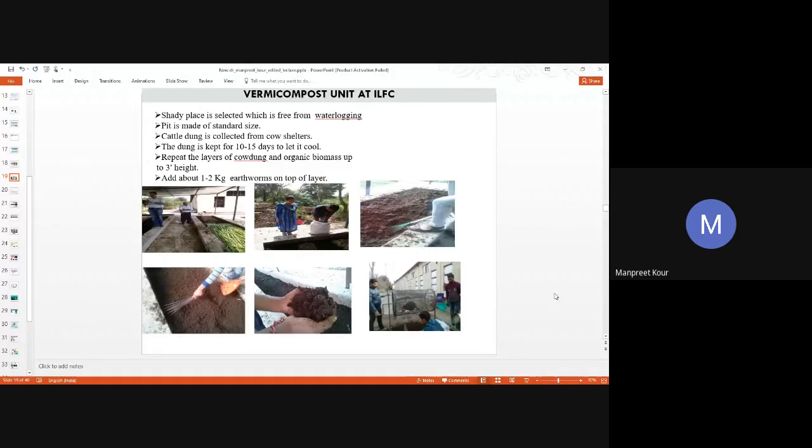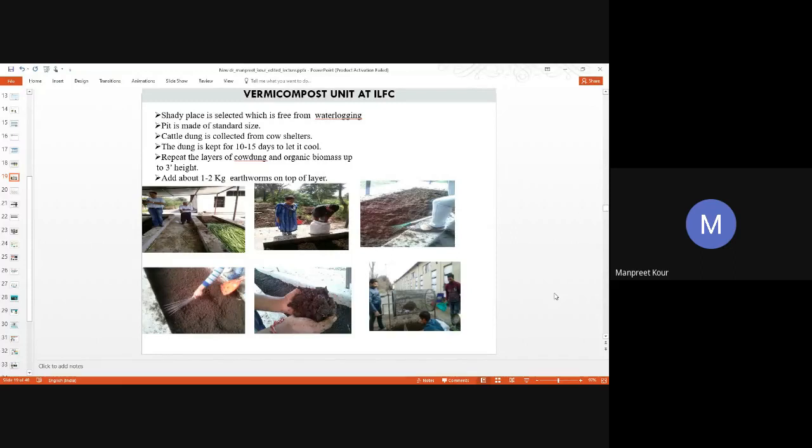But for making vermicompost, there is one 15 centimeter layer of cow dung, followed by a 15 centimeter layer of some carbon source like straw, mostly straw, or dry leaves of the trees, or dry weeds, whatever brown material is used as a 15 centimeter layer. Then we follow this layering. Then we put 1 to 2 kg of earthworms in this long trench, and surprisingly, after some time, we found a great population of earthworms.